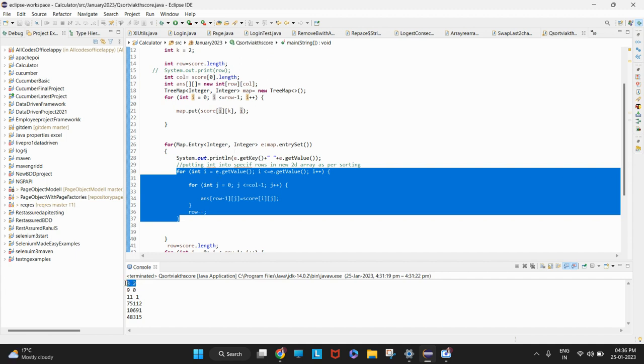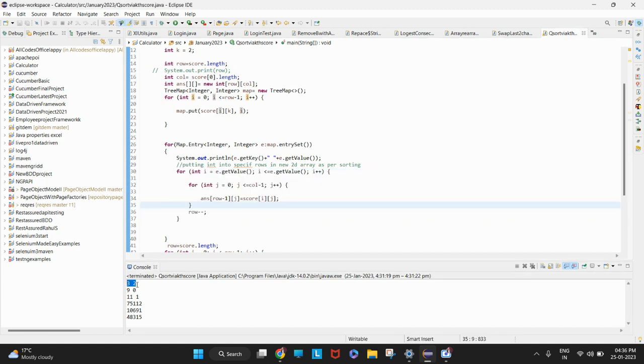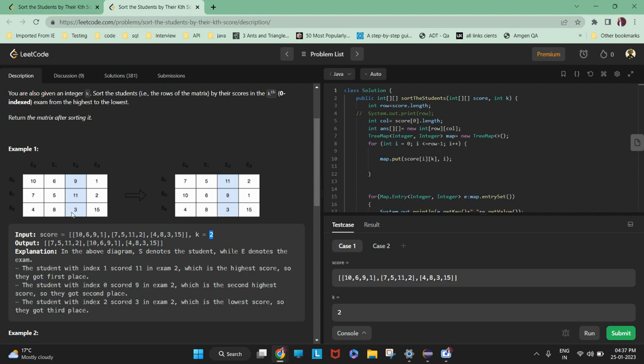I have to read the second row and all the columns. After reading it, I have to store in the opposite order, because the smallest one will come at the end. If you see, three is the smallest and it will come at the end. The second is nine, it will come in the second row, and the highest one will come first.